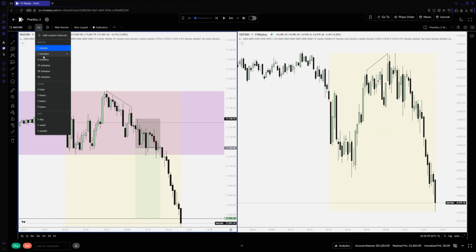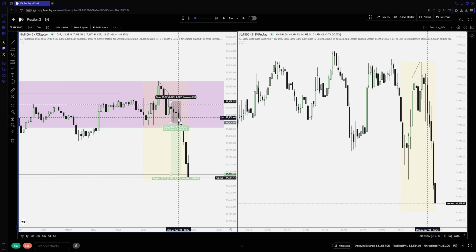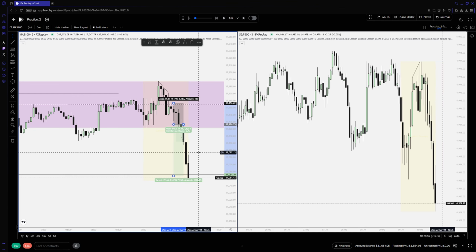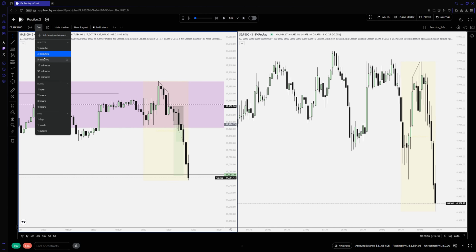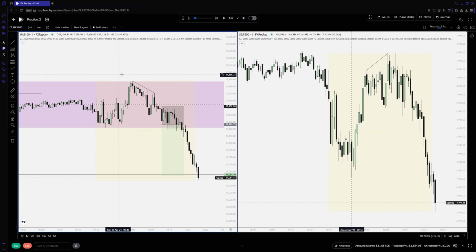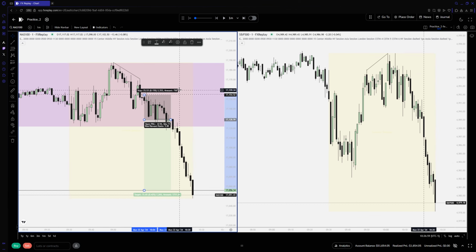I don't think I would have been able to get such a tight, nice entry if I was on the 3 minute. I guess you could have, but I think you would have had to maybe enter here, with stop placement maybe at these bodies, and then you could target the lows. Yeah, so I guess you could do that. Because why here? Because this is the candle that actually closed below this order block. But I think it's a little bit harder to know why you should enter here. For me, the picture is a lot more clear when I look at the 1 minute here.